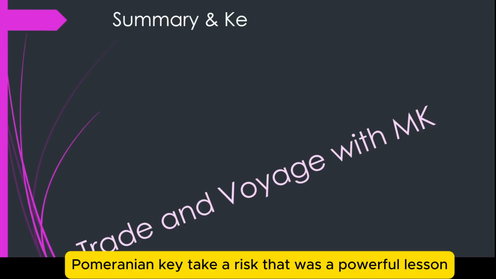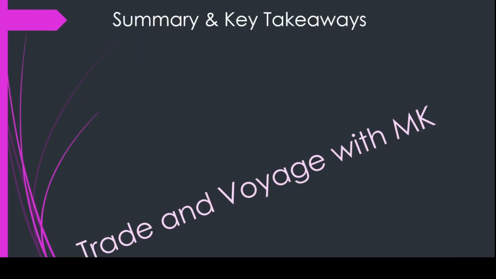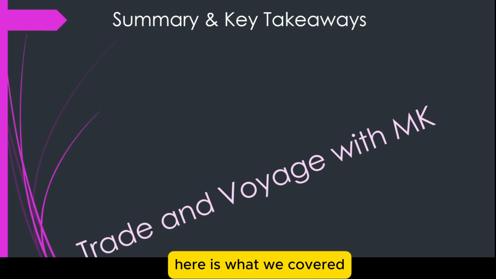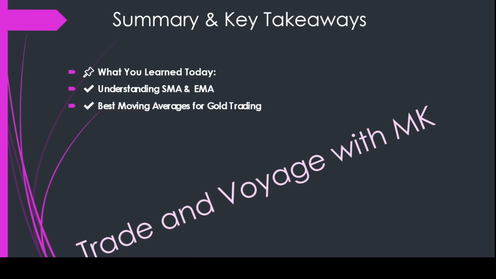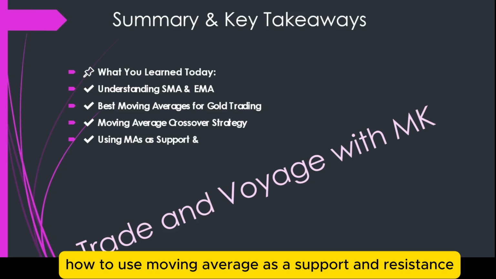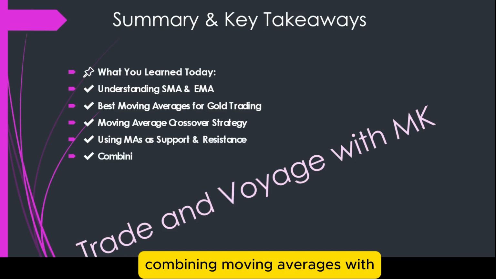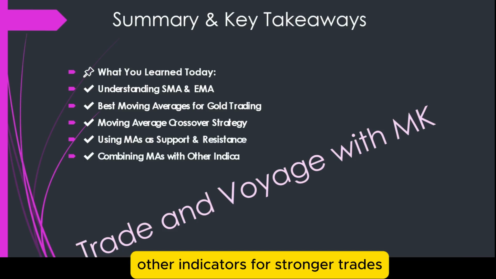Okay, summary and key takeaways. That was a powerful lesson. Here is what we covered: what moving averages are and how they work; SMA 1 is better, the best moving average for gold trading; how to use a moving average as support and resistance; and combining moving averages with other indicators for stronger trades.